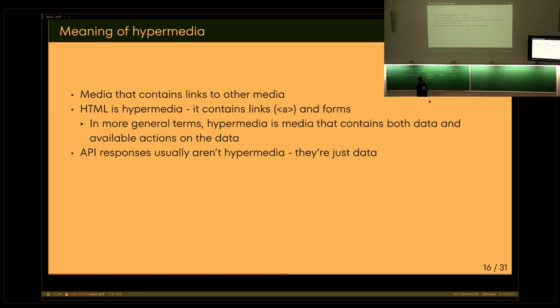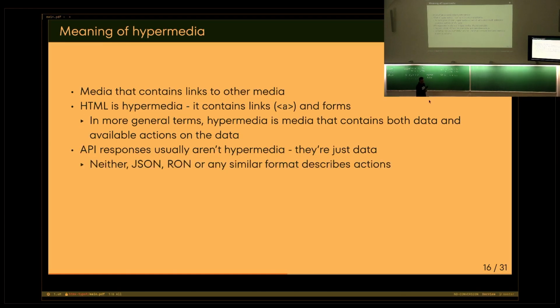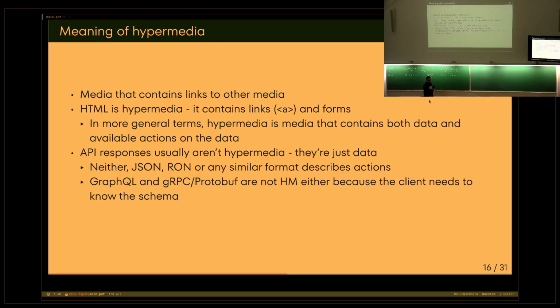Now, if we are making JSON web APIs, that's typically not hypermedia, that's just data. We're just sending something that the front end needs to understand. Some time ago, I heard an interesting objection that GraphQL and gRPC could be hypermedia because the schema contains some actions that I can do.